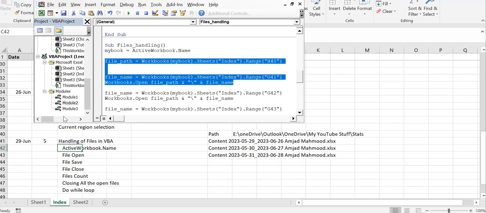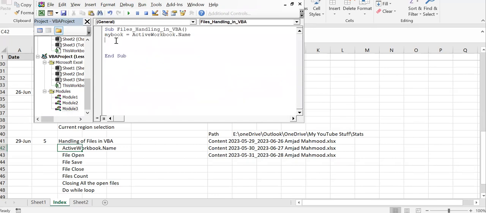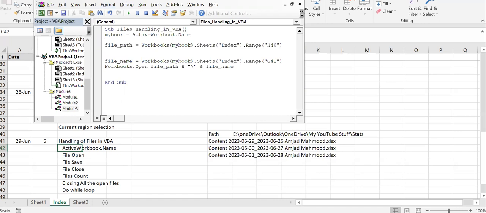Okay, so this is our book. This is the variable, which can have any valid name. It is up to us what name we give. It has to be without spaces. The underscore is used to specify that this is a valid name, otherwise it will no longer be a valid name.